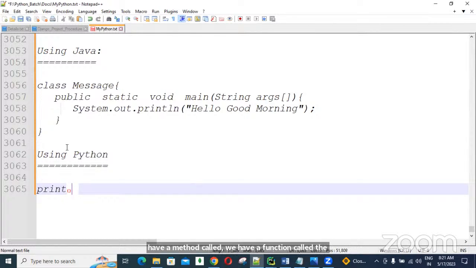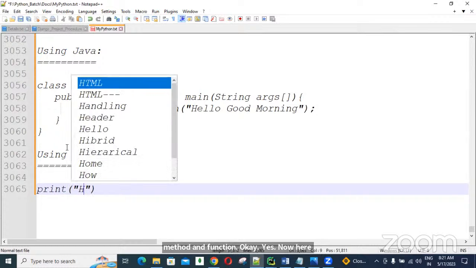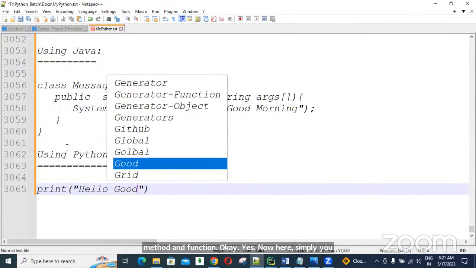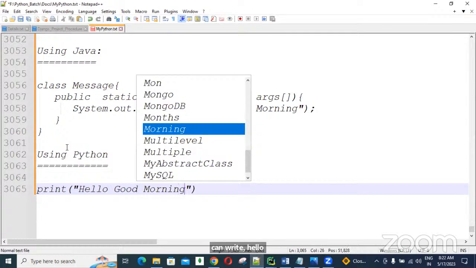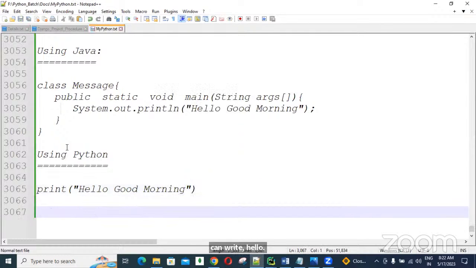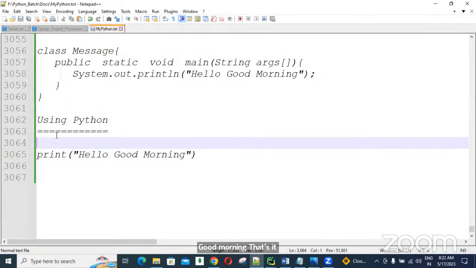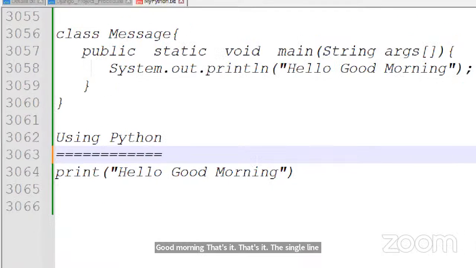Some people call it a method, some people call it a function. Don't worry, later I'll tell you the difference between method and function. Now here you can simply write print hello, good morning. That's it. The single line is enough, guys, in our Python.